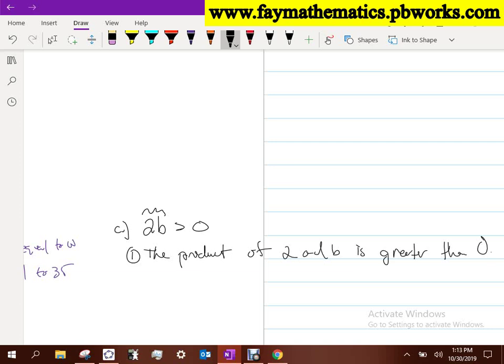Now, Devin initially said 2b is greater than 0. I don't have a problem. That's right. Okay? But usually the purpose of this type of question is so that we can see an inequality and change it into English, because most of the time your task will be able to read an English statement and change it to math. So you'll never see them write like 2b is greater than 0. It's always they're going to have the product of 2 and b, or something like that. So I just want you to kind of be on the lookout for that type of thing.